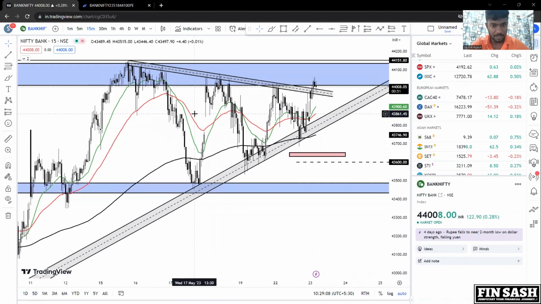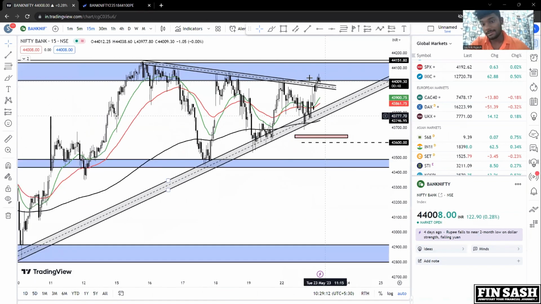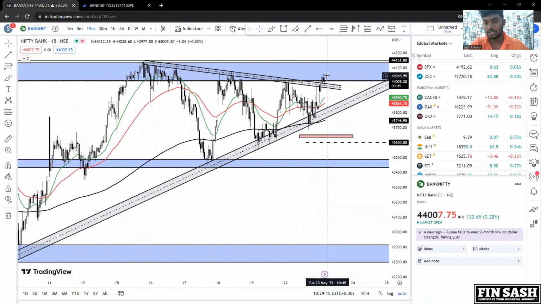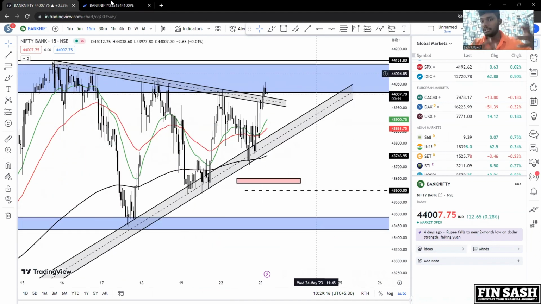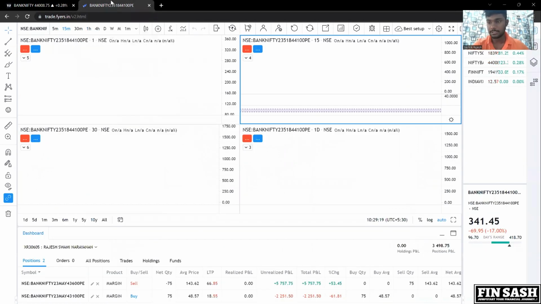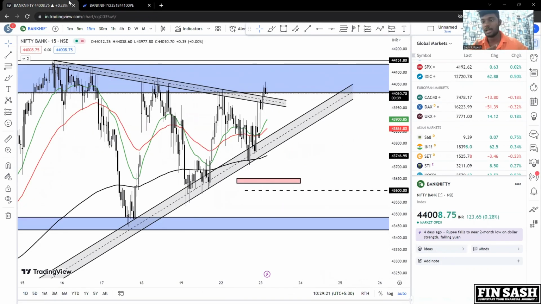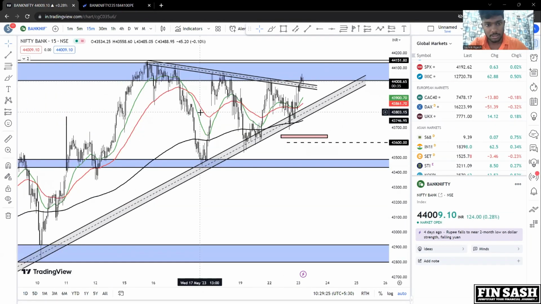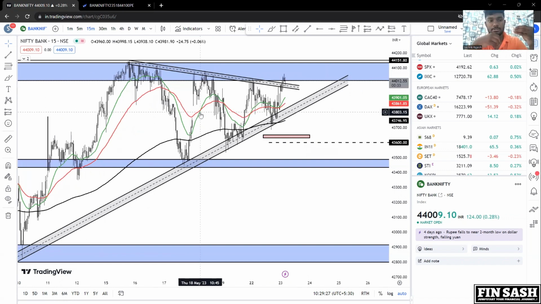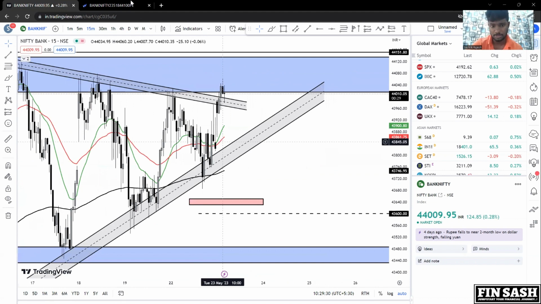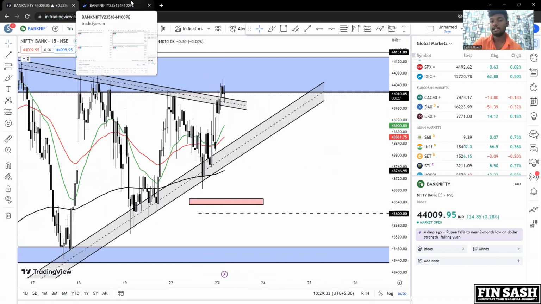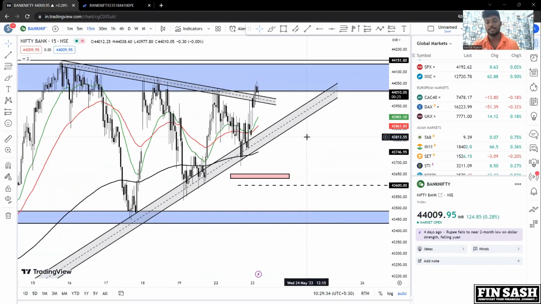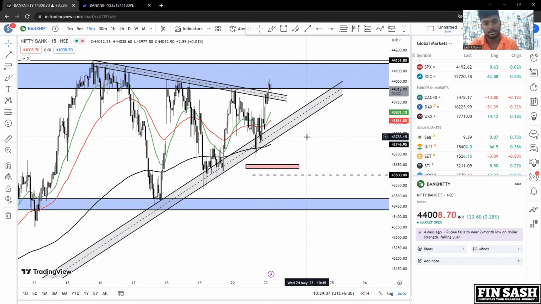I expect the market to break all-time high right now. I would add some quantities here, but I'm already in a good quantity size, so I don't want to add more because of risk management and stuff. This is an important point because even when your trade is going in your favor, you might want to add more quantities. But here's the thing, anything can happen in the market, right?